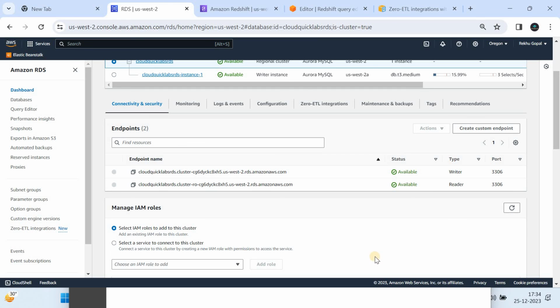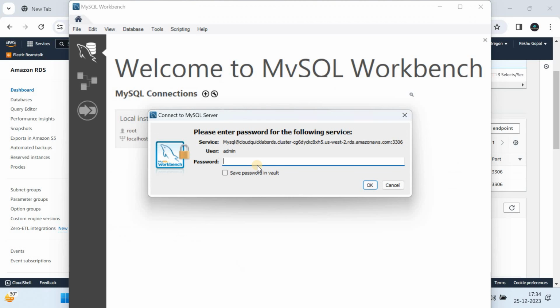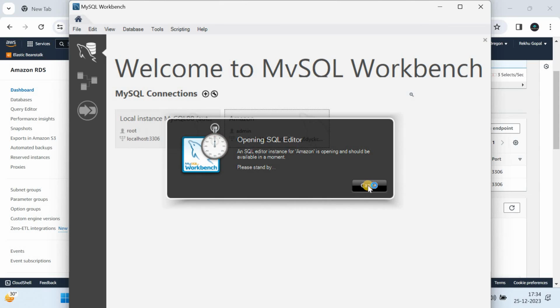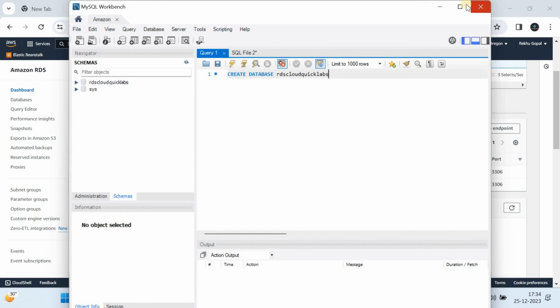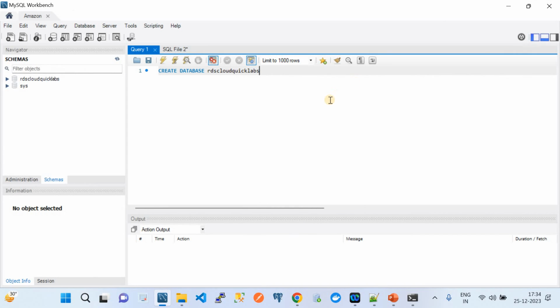So for now, I'm going to go back to the machine here and give the password. Click on this password, and automatically it should be able to connect to the MySQL machine. Basically, the MySQL engine should be accessible from the internet. That is very important, because since you have enabled access over the internet, the RDS instance will be accessible from there.